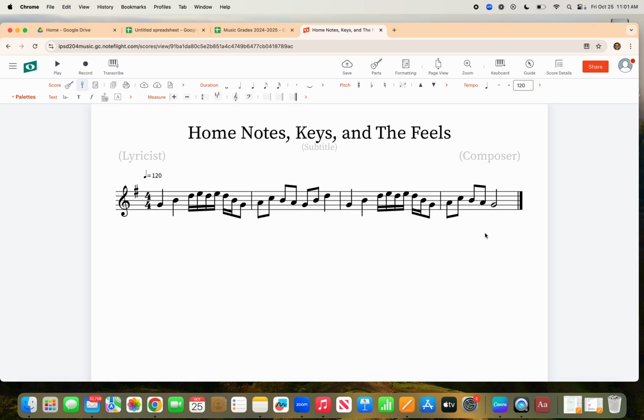All right, so think about the different keys you could use and different home notes, and continue to fuse all these things together: 1, 2, 3, go, writing repetitive music, picking a home note. Now you can change the key signature. So just experiment with that and see if you can add that to your music as you're developing it.